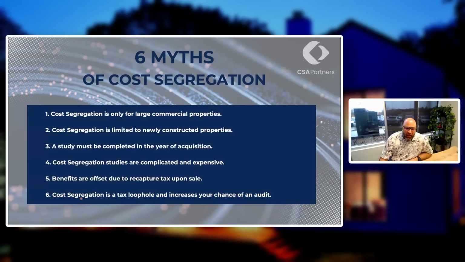And the last thing there is just that cost segregation is a tax loophole. We're seeing less and less of this misconception. I think there's enough podcasts, there's enough webinars out there. The message is getting out that cost segregation is in fact a legitimate way to reduce your tax liability. The IRS has even given us an audit guide that tells us how to do cost segregation and what steps we need to follow. So it's not like we're doing something behind the back of the IRS. They're very well aware of cost segregation. They just want to make sure it's done correctly and that you're not just spitballing these values to the different components of your building.